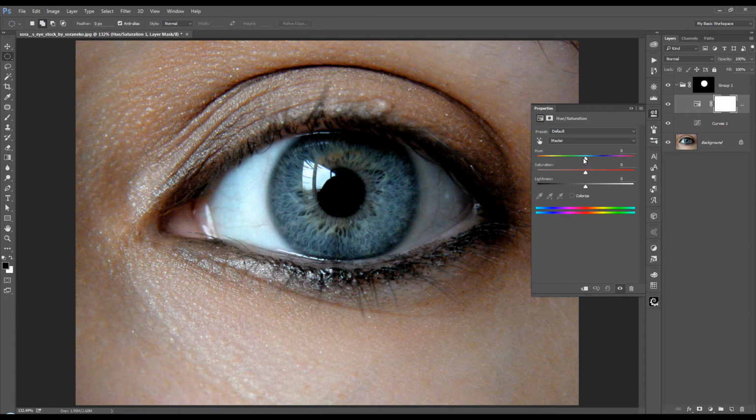And from here you can enjoy dragging the hue slider back and forth and watching the changes occur within the eye to your liking. You might find some colors a little bit not what you would be going for, but you could go through the entire spectrum. Because the eye did have a couple of different colors originally, let me turn off the visibility there, you'll see it was a nice pale blue, and it's got some sort of yellowish, maybe a little brown tint closer to the pupil. That will cause the color to change all throughout the eye for both the blue and the yellow, brown, orange tint.